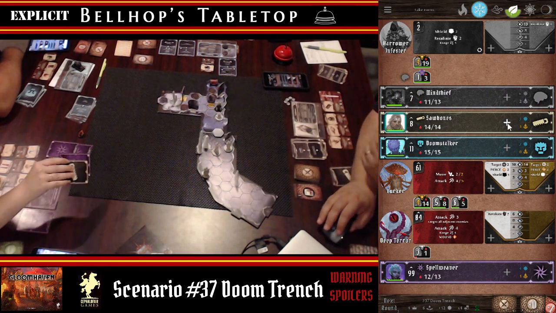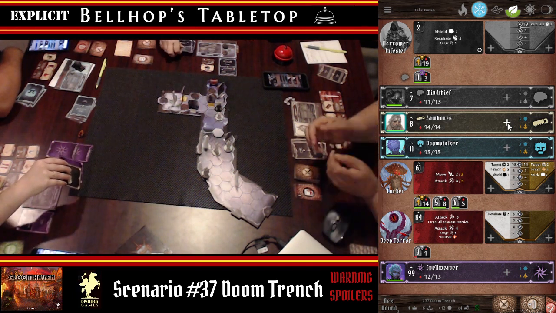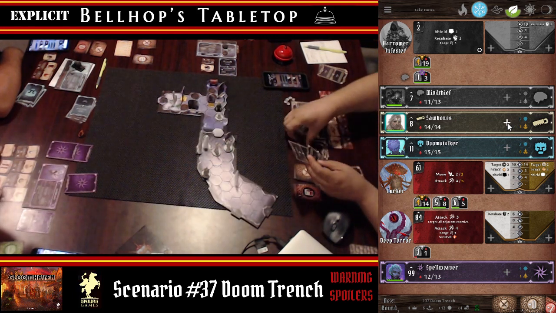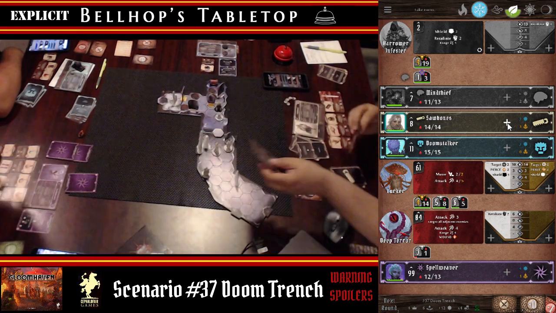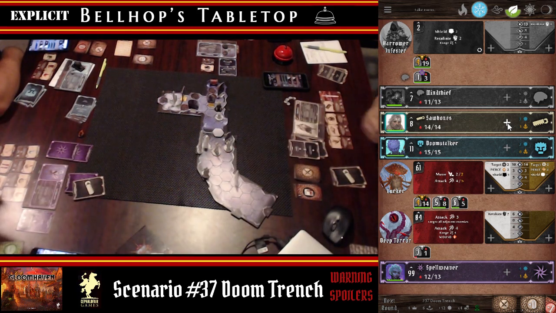Could you have attacked or something instead? All you gotta do is hit that guy for one in front of you. Oh, I was gonna move two, but yeah, I guess we should try to kill it. Okay, so instead, I will give you a medical pack. Thanks! Nope, that's not it. That's my other card. That's the medical pack. Thanks. And I'll attack it.